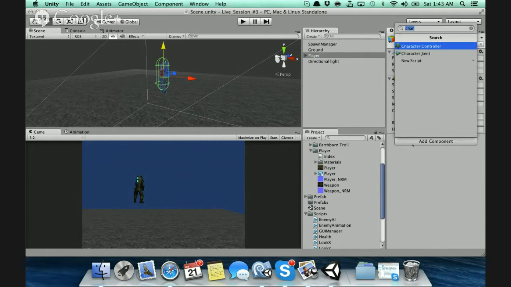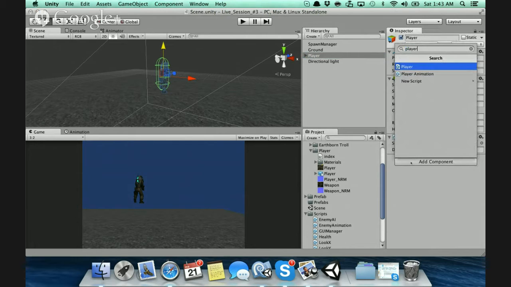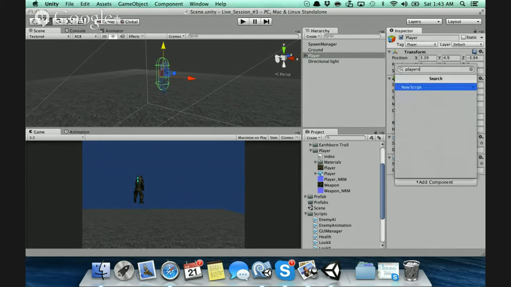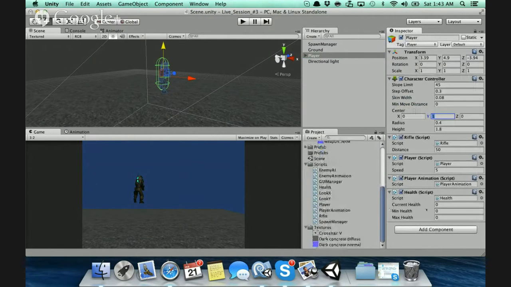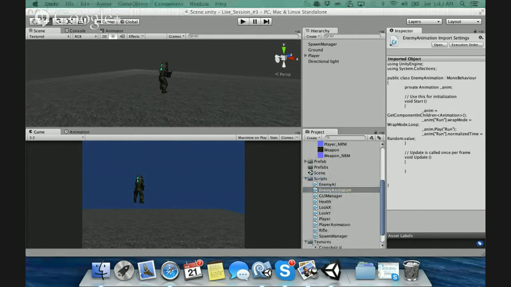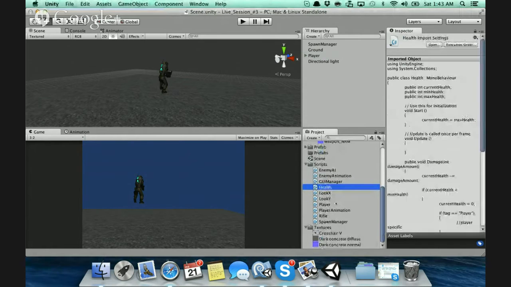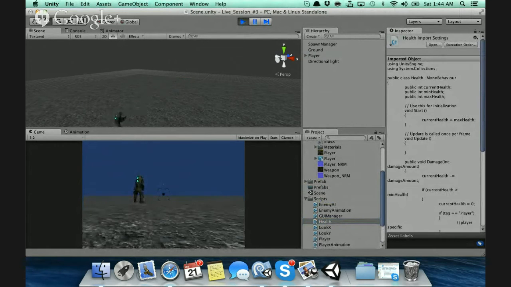Let's add him back to all his stuff. He had a rifle script. What else did he have? He had a player script, player animation script. And was that it? I think that was it, right? Oh, I need a health script. And the maximum was 100. The minimum was 1. I'm going to go and save my scene like 20 times right now. Let me see. What else do we have here? We got that. Okay, we should be good here. Let's make sure the player's good. All right, player's back to normal. Let's fix its crosshair once we have the enemy back in here.